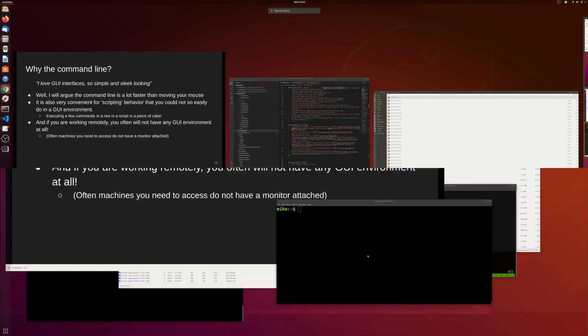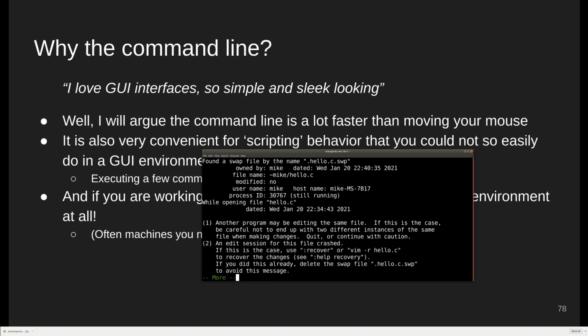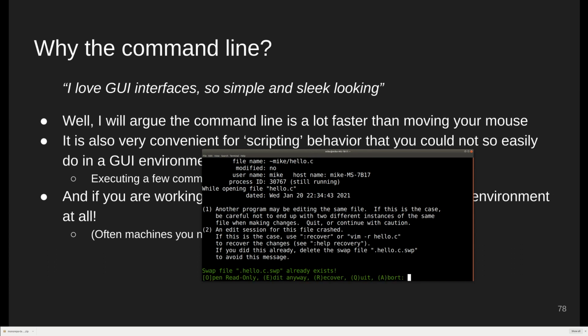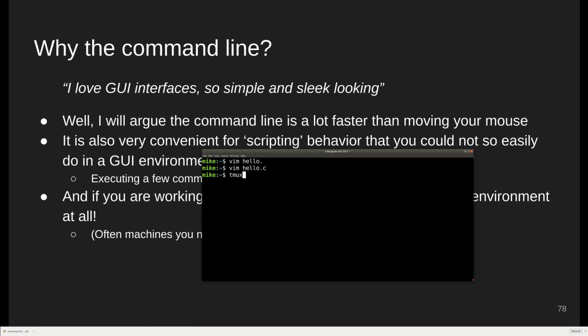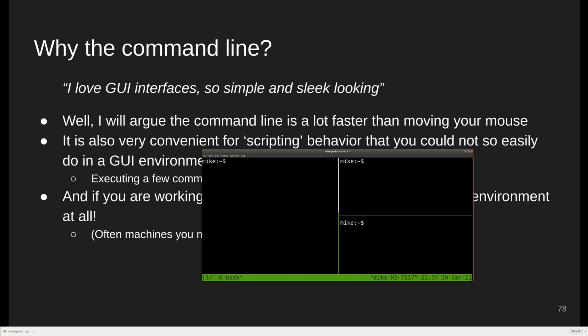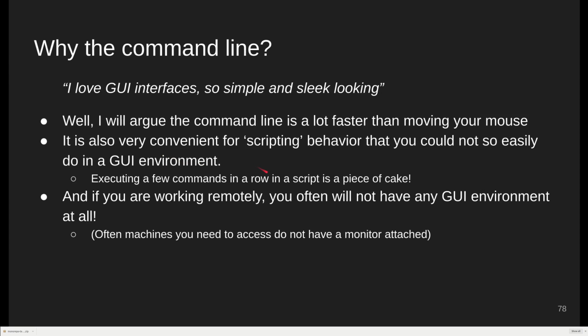I can pop this open in a second. I don't have to wait for any program to run. I can quickly edit a text file, one of those C programs that we've done here. Let me just edit this. I can quickly make changes to this and compile it. I can open multiple windows here, and have multiple terminals open. That's just something that takes a long time to do when I'm pointing and clicking around. So we want to be motivated to learn the terminal. In this class, that's all you need, and all that I'm expecting you to use is the terminal.